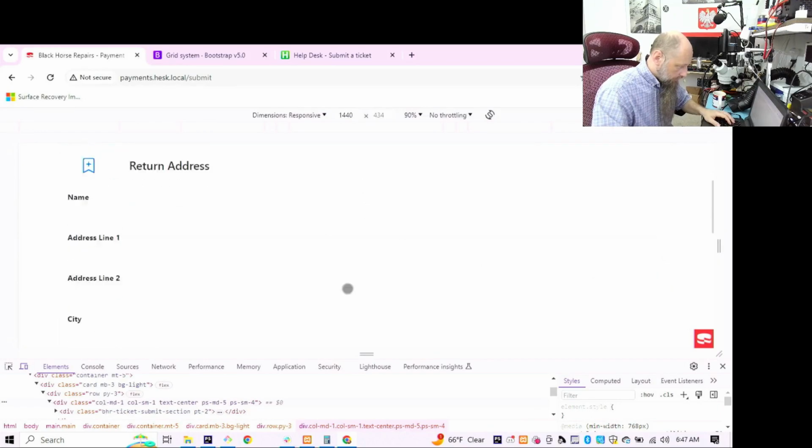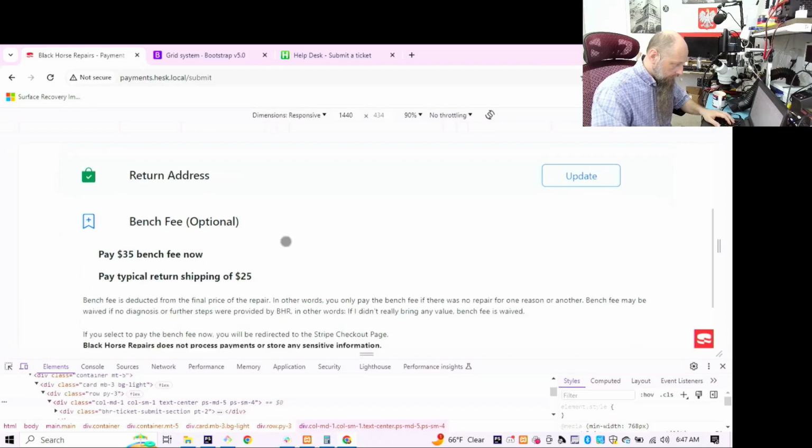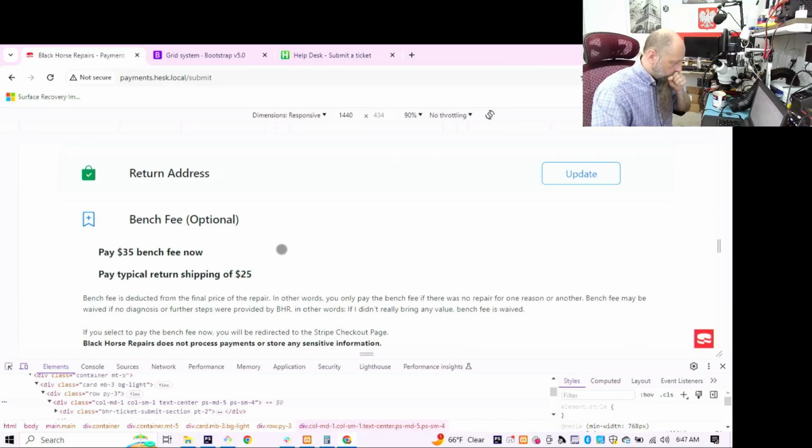Issue description and return address. We have the whole thing for the return address, also optional, and bench fee optional.